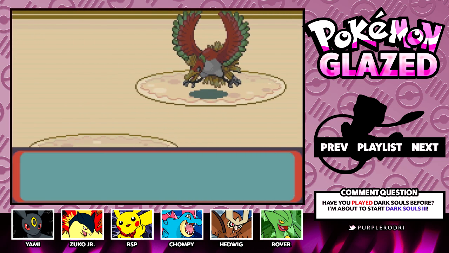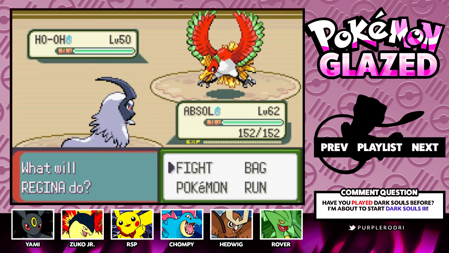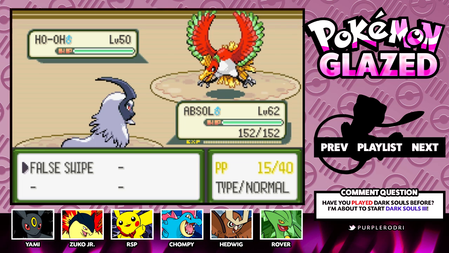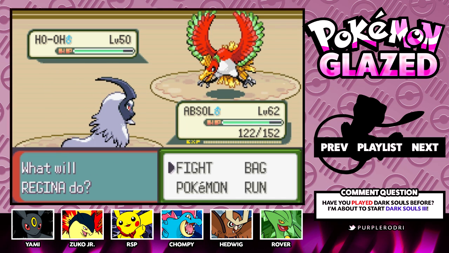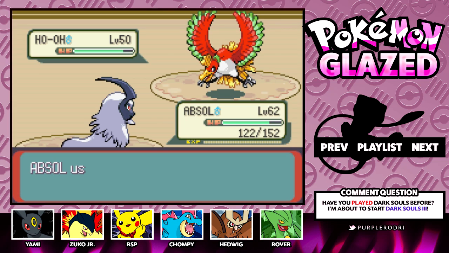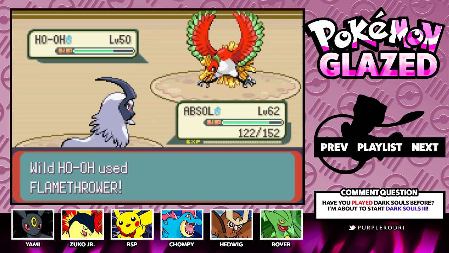Oh, wait, what the fudge is going on? Here we go. Who is going up against the Ho-Oh? With that, guys, it looks like a wild Ho-Oh has appeared and an Absol is going up against it. So I'm going to take a wild guess that it's Regina going up against the Ho-Oh. And that is kind of out there. That is something I did not expect us to see. I thought, if anything, we were going to get the chance to battle the Ho-Oh. But it looks like Regina is going after it because she feels like she has some sort of claim on this Ho-Oh.